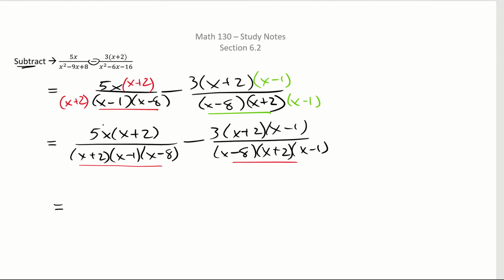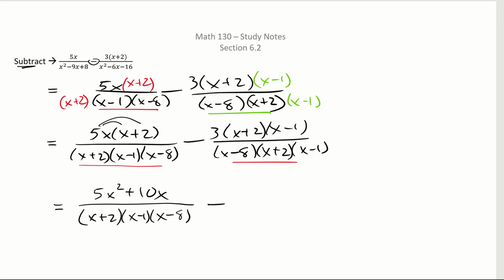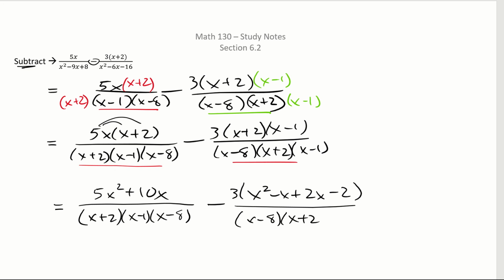Wait, patience. Multiply through: 5x squared plus 10x. Leave this alone. Just rewrite it and rewrite it. And you should see me at the board in the younger days. I go, oh man, I'm so sick of this. Now, when you multiply this thing out, I'll take my good sweet time here. I like to FOIL first. So we're getting x squared minus x plus 2x minus 2. And this thing, I'm writing it again and again and again, and that's how it feels.